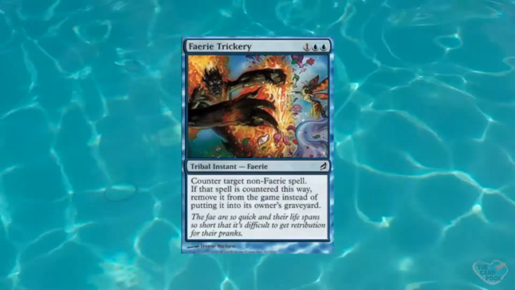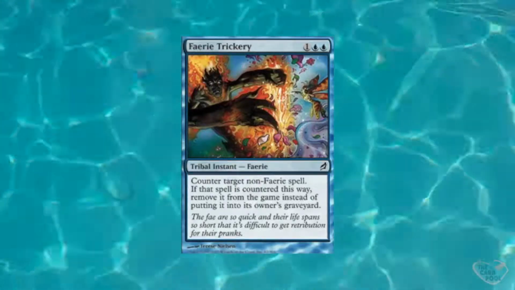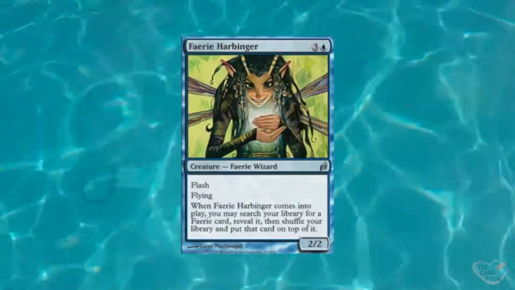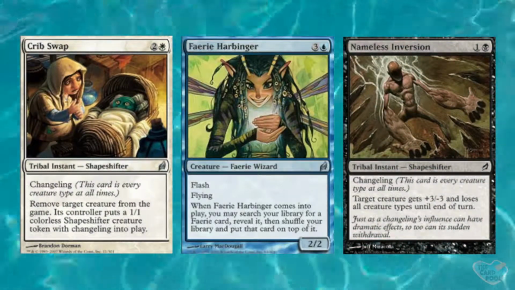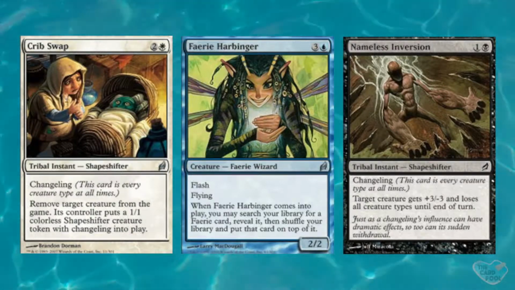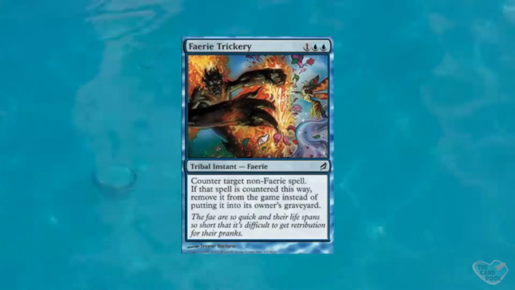Like most of the tribal instants and sorceries, this is good mainly because it can be tutored, especially in this creature type by things like Fairy Harbinger, for example. It's not quite as good as something like Crib Swap or Nameless Inversion, in my opinion, because those are removal and this is just a counter spell. As we all know, counter spells don't really do anything once something hits the board, but it is still nice for that tutorable status.